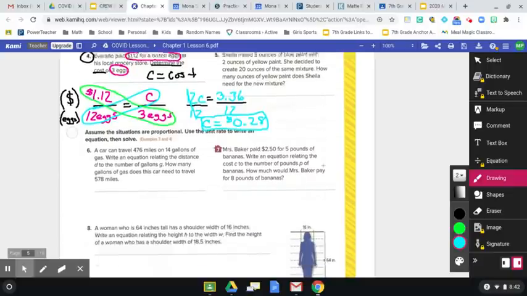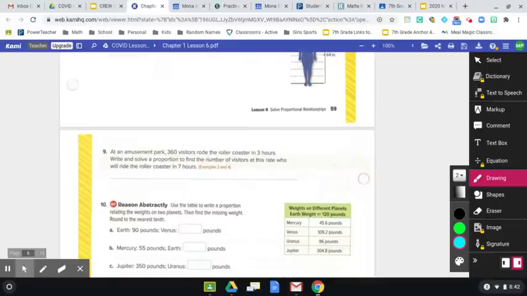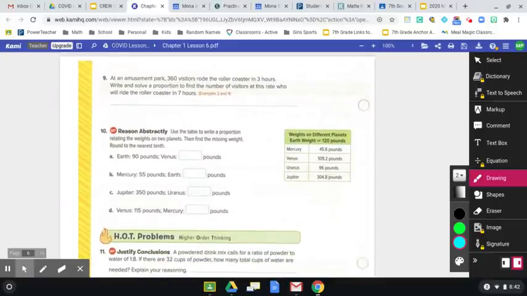So now it's your turn. You're going to turn to page 60. And on page 60, you're going to work on number 9. So you're going to start off by making sure you understand that this is going to be a proportion that you're setting up. And then read the story, and maybe like I did, circle the information in here that you know and that you have, and underline what you're solving for to help you put in the proportion to solve it. So pause the video, try number 9, and then unpause to check your answer.